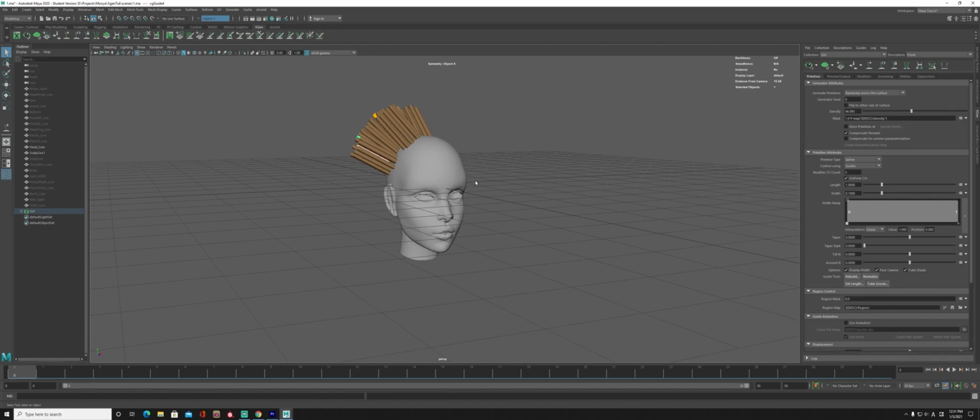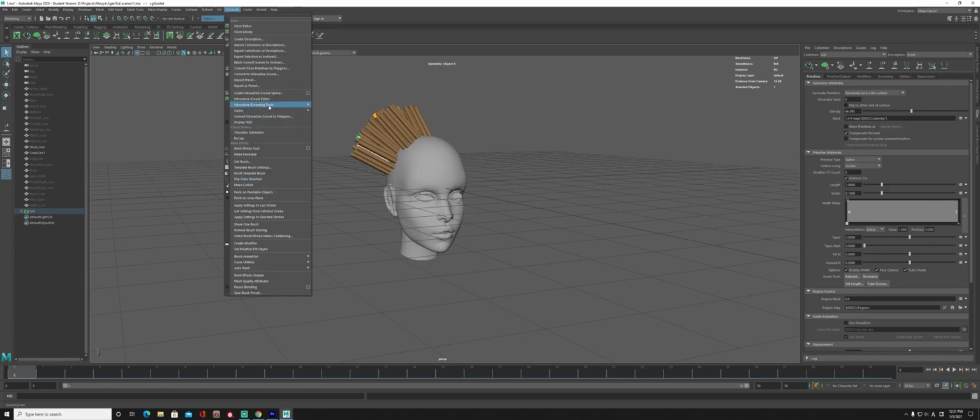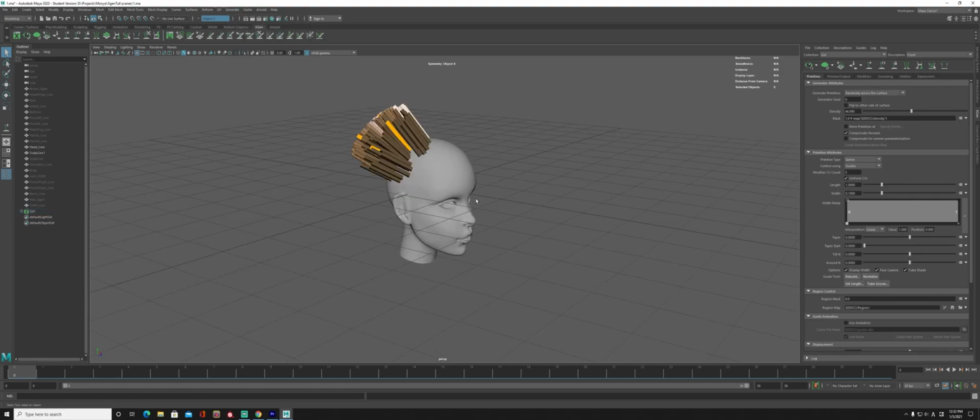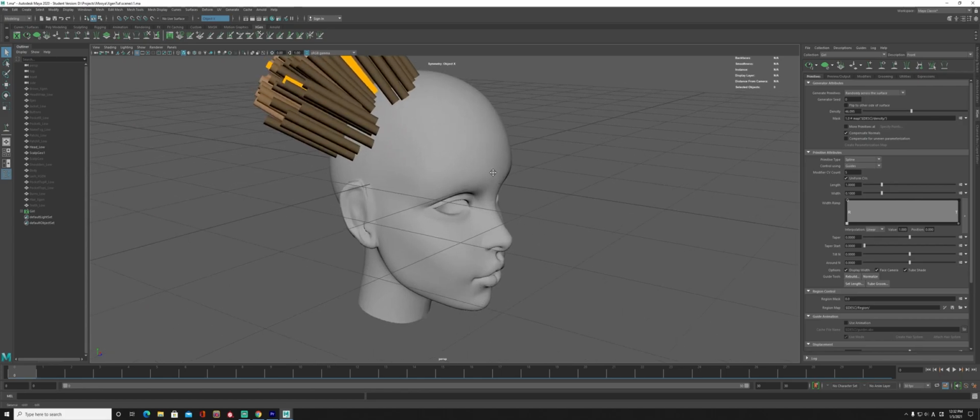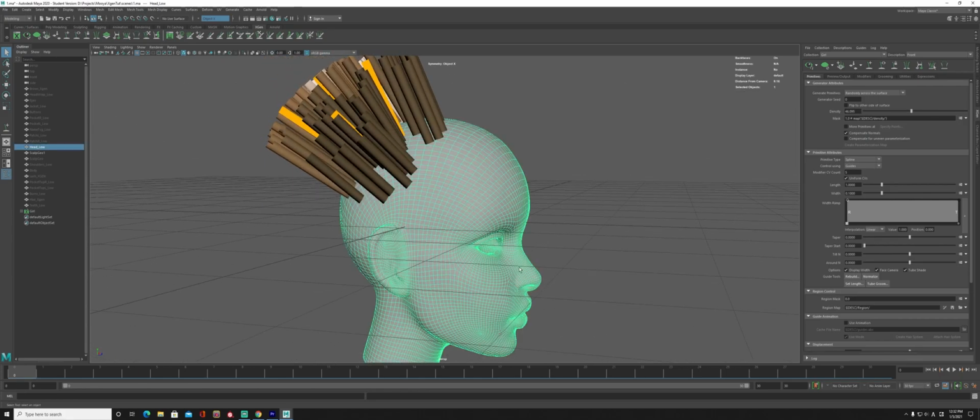I do know that this is the old type of Xgen, and I know some people like to use the generate and interactive Groom editor here. I tried that for this project and it changed so much since when I first tried interactive Groom. So I was just like, nah, I'm gonna stick to my old thing. It gives me more control anyway. There's one thing I forgot. So let's jump into that right now.